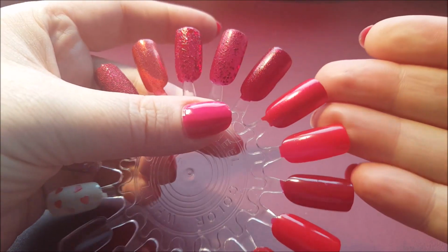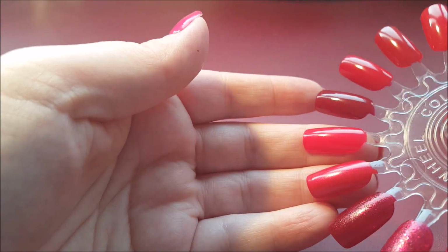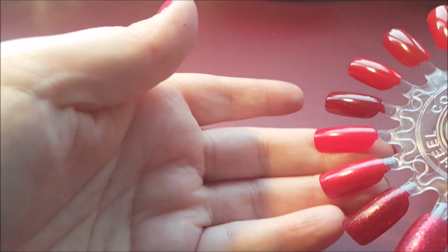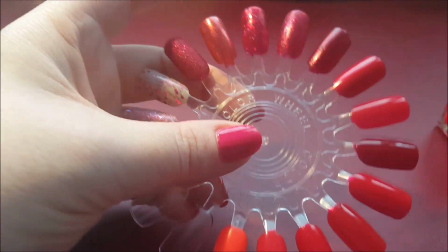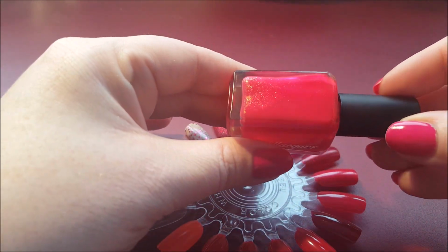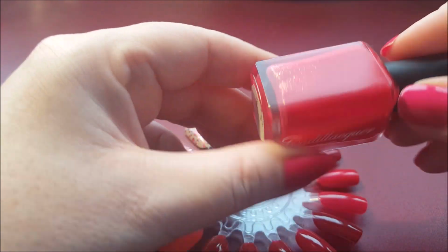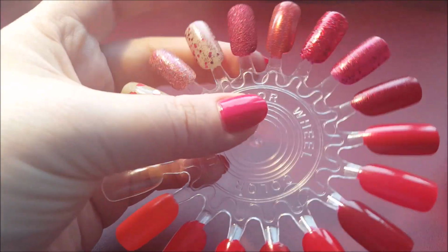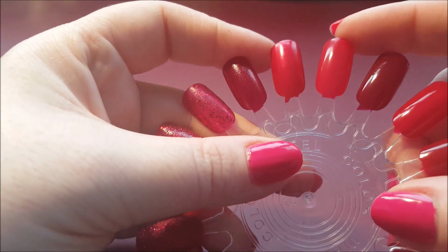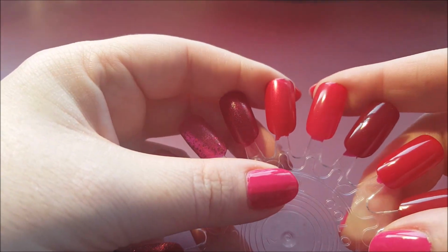So I'm not sure if it came out that well. I can definitely see it. I don't know if you guys can see it, maybe in the light. If I tip it towards the light, you might see that there's a very delicate gold and red shimmer in there. I just need to shake it up again. I think I need some of those machines. So this is Cadillac Kissed by Fire. It's a Game of Thrones one. So yeah, you can't really see it on my swatch there, but oh well, maybe you can.